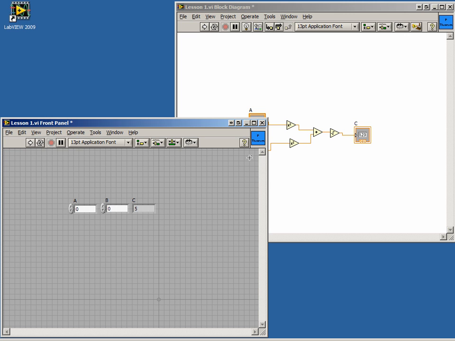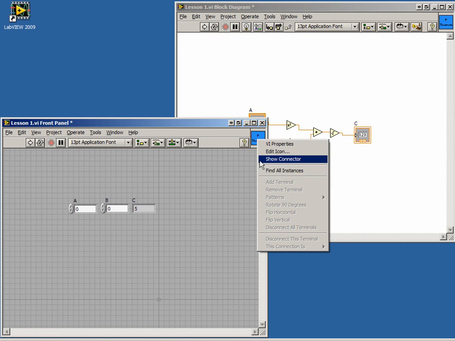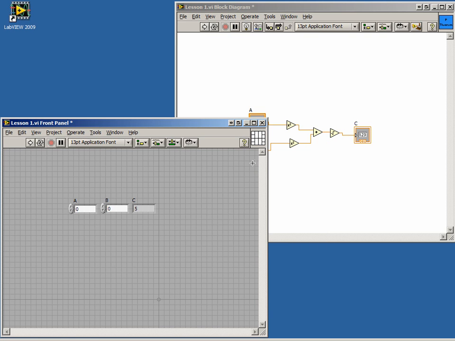Now we are ready to connect the inputs and outputs. Right-click on the icon again and select Show Connector. Notice that we have a representation of the connections available to our VI. It is not always the case, but generally we wire our input terminals on the left and our output terminals on the right. We can now map our connection terminals to the front panel. This is done by clicking a region and then clicking the control you wish to map.